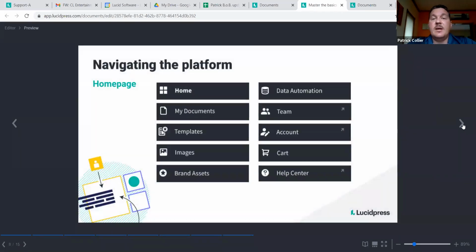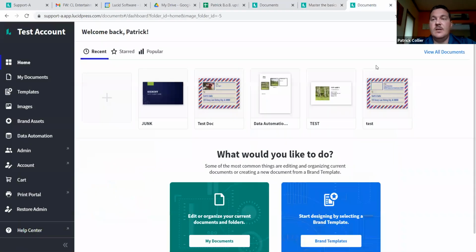So let's talk a little bit about navigating the platform, and I'm going to switch to a demo account so we can look at it live. The first time you log into Lucidpress, this is very much the screen you'll see. It should say your name across the top, or perhaps your email if that's the way you were added to the team. And you may see this upper left-hand corner reflecting your organizational name and logo, or it may just say Lucidpress, depending on how far into the implementation process your team is.